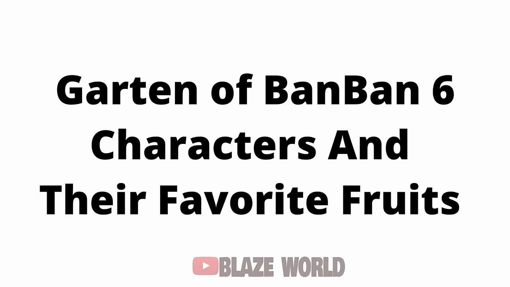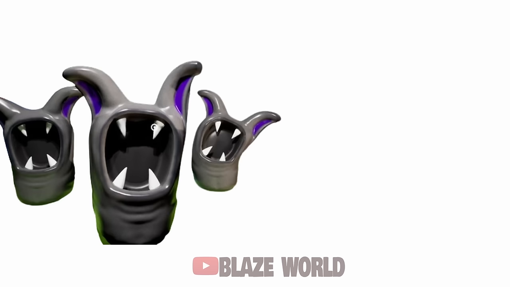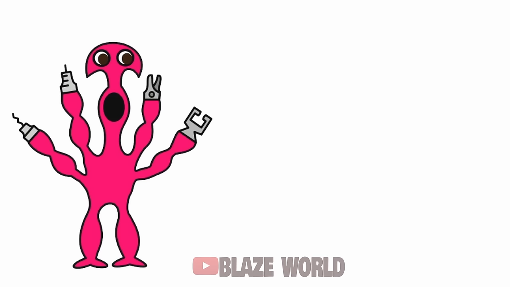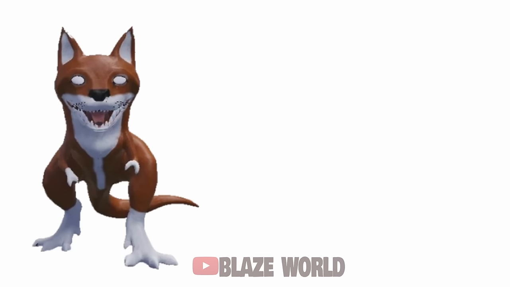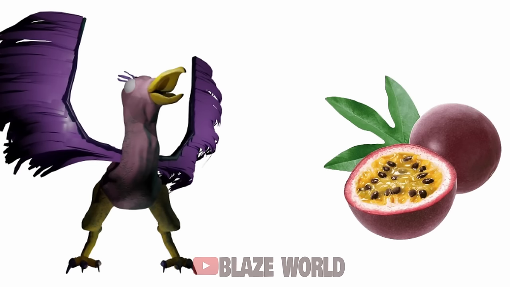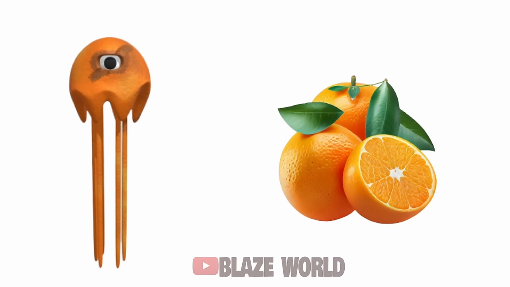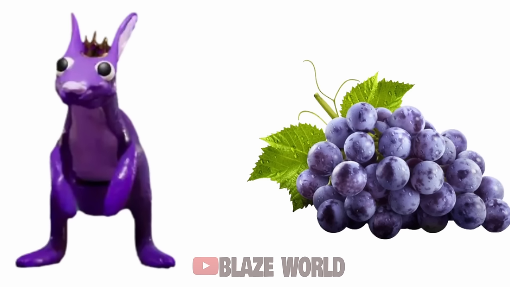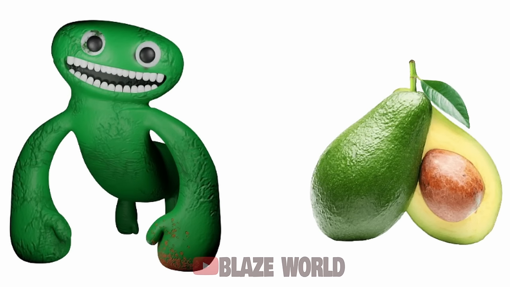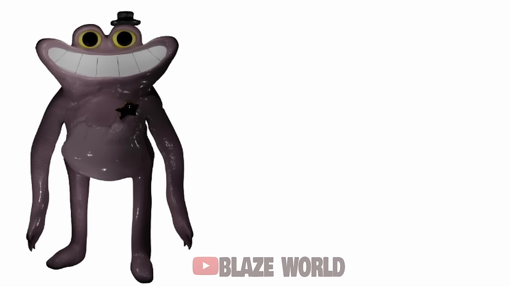Garten of Banban 6 characters and their favorite fruits. Mutant Nabnab: Blueberries. The Naughty Ones: Coconuts. Syringeon: Strawberries. Kittysaurus: Mango. Monster Apila: Passion Fruit. Stinger Flynn: Oranges. Queen Bouncelia: Grapes. Jumbo Josh: Avocado. Tamataki and Chamataki: Gooseberry. Sheriff Toadster: Kiwi.